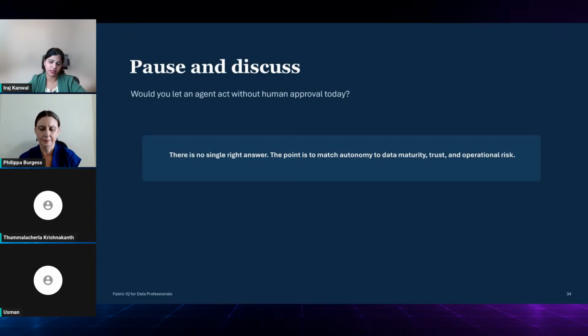So what matters is matching the autonomy to risk, maturity, auditability, and trust. If you have low-risk actions, we can skip the human intervention in the loop. But if there are mission-critical actions that need human approval, we should have a human in the loop who can approve or deny when the agent recommends anything. This is why Fabric IQ and governance belong in the same conversation. If an agent acts on unclear definitions or invisible relationships, that is dangerous. If it acts on governed context with traceability and approval, it becomes much more practical.